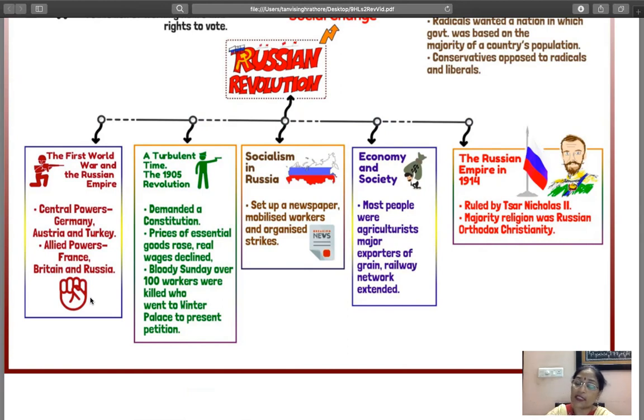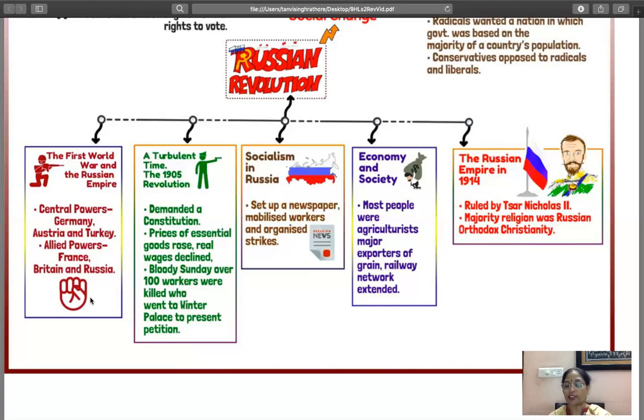So basically, in 1917, the October Revolution, which is known as the Russian Revolution, was a series of events which took place. Then finally, Russia had to face a civil war also. Civil war means there was a war within the country only, because the socialists, the revolutionaries, who supported the peasants, and then the Bolsheviks, became very demanding and dictating, while the Tsarists were those who supported the Tsar.